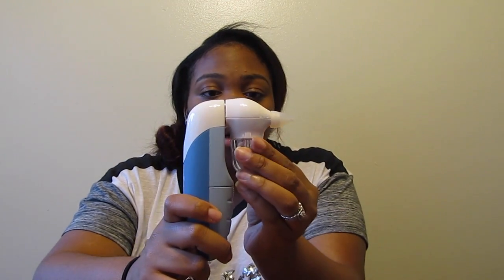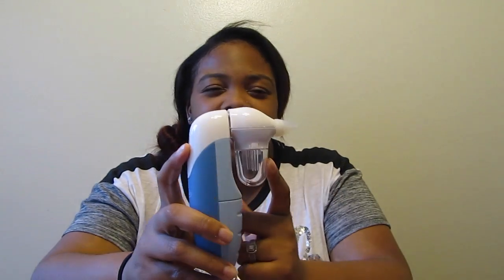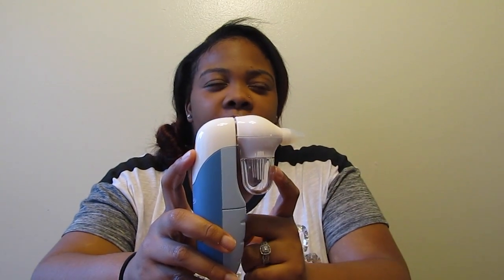And it is magic. Basically, you just stick this part into their nose, and then you can actually see what's coming out down here in this little bulb. The bulb actually comes off, and you just empty it, clean it, wash it like anything else. And then it is battery operated. I believe it takes 2 AA batteries. It's not very loud, and it's not uncomfortable for them by any means. Of course, they're a little bit fussy because they don't want anything put in their nose, obviously. But it's just really hassle-free. You don't have to worry about what's coming out, because you can see it all down here in this little bulb. I know it's a little gross, but I want to know what's going on in there.